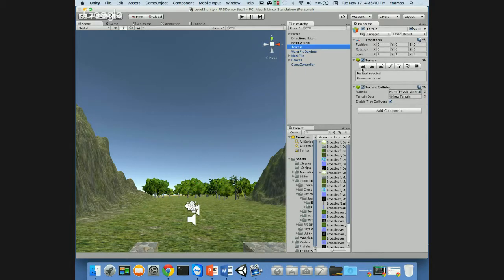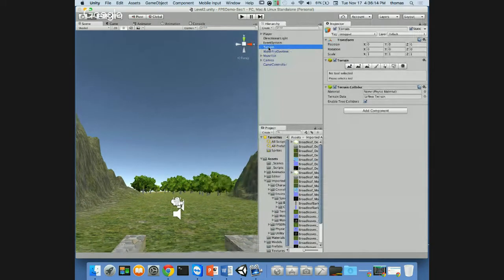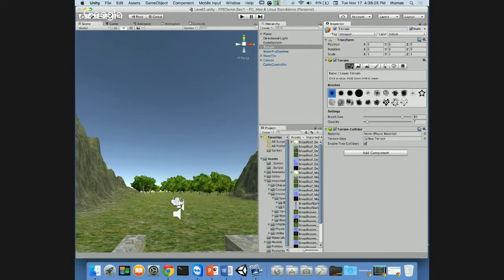Let's review some of the stuff we did last day. In the terrain game object that we have here, when we've configured it as terrain, notice how you have these components, these tools. We've done this raise and lower one. We've done this paint height one, where we paint a level height to everything. We've done a little bit of the smoothing, and let me just show you what the smoothing looks like.